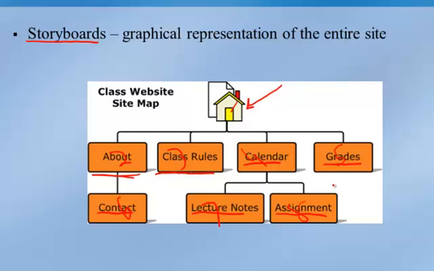But you still need to do a storyboard outlining what links. And also on the storyboard, we have a link from the home page to each one of these, and then off the calendar page there's a link to this. So the calendar page has 2 additional links, and so does the about page.